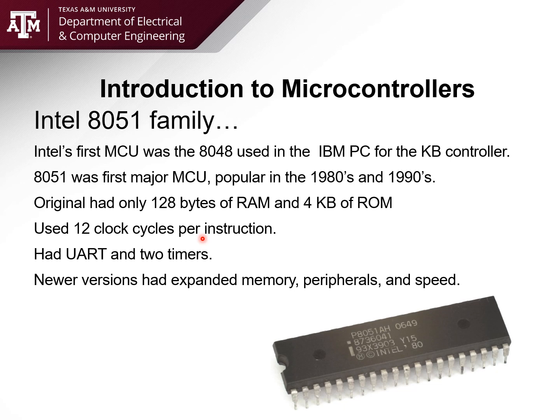Well, the reality is this thing used to run at 12 megahertz. So this thing was really slow and used 12 clock cycles. So of that 12 megahertz, you would then divide by 12 and you would actually get 1 million instructions per second through this processor. It originally only had one UART, just one, so one way to communicate, and 2 simple timers.